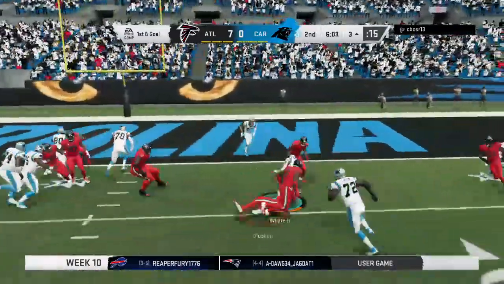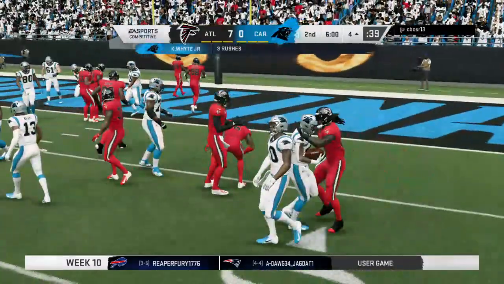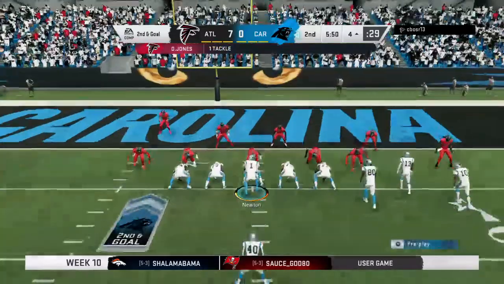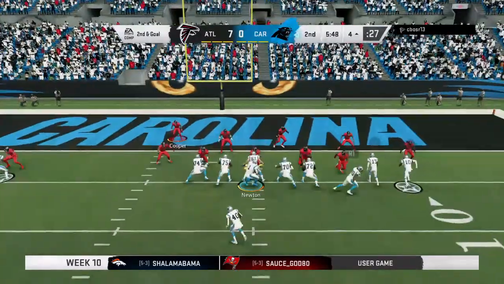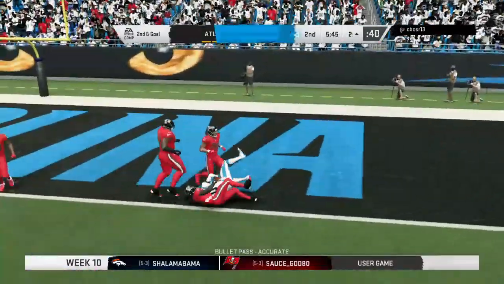They'll try and run it in with White. And this one will wind up with him losing yardage back to the 4-yard line. That's going to go as a loss of a yard, and it'll be second down. Second down and goal. Newton. And he's got his man.